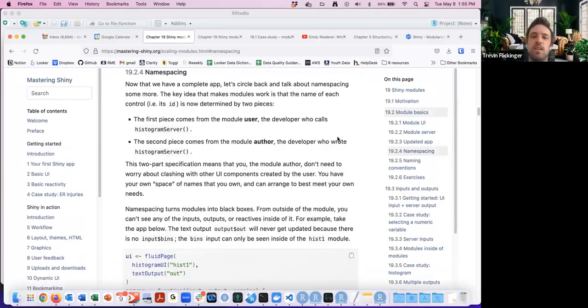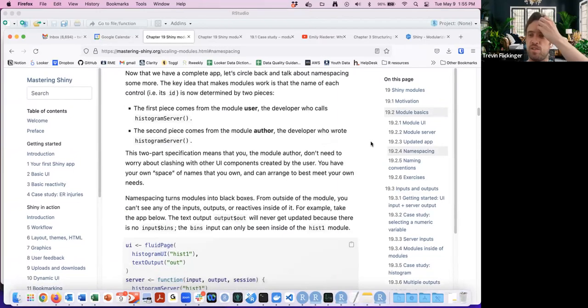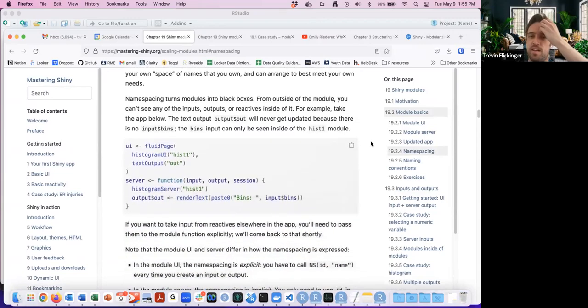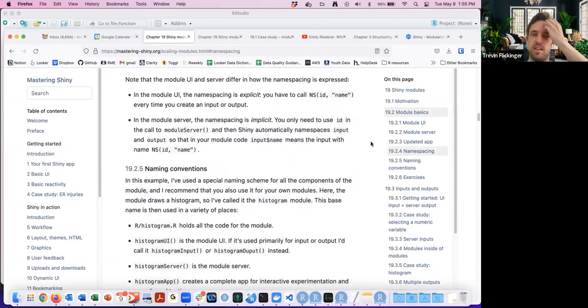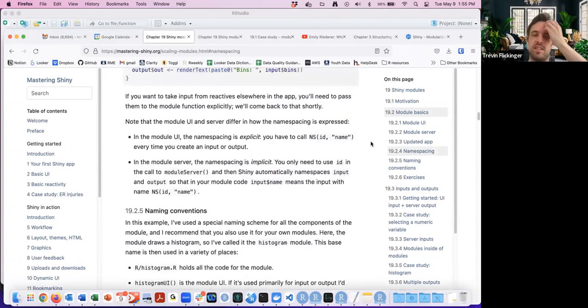Yeah, that's a good question. I'm not sure when you joined, Lucia. For the UI, the namespace is supposed to be explicit, where we actually call it out.